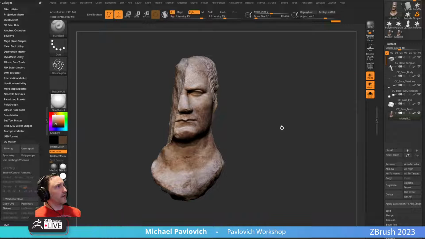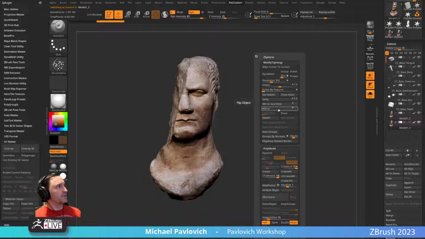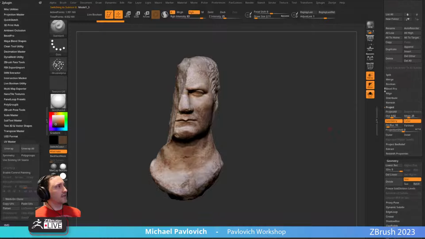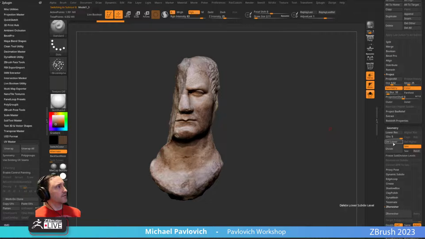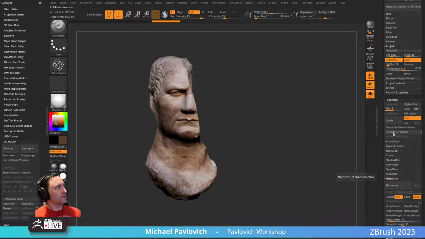But first, let's straighten him out a little bit. I'm going to duplicate him off. I'm going to say Deformation, Mirror across the X. Can't do that with subdivision history, so I'll delete lower. We'll say mirror across the X. And if you want those back, just reconstruct. You don't lose any UVs. You don't lose any geometry. It's all right there where you want it.